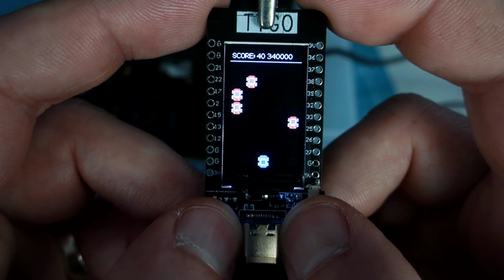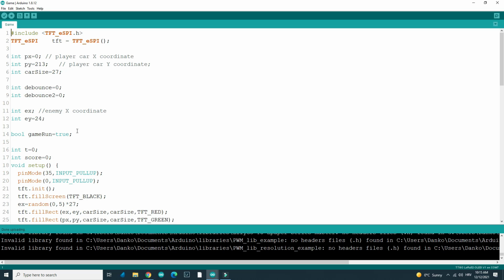Okay, let's start. I have only one enemy now, and these are the coordinates of that enemy. I will need 5 enemies, so I will make an array. The X coordinate will still be generated randomly, and for the Y coordinate I will write a coordinate for each member. So we will have 5 enemies.